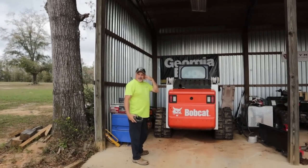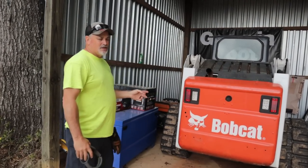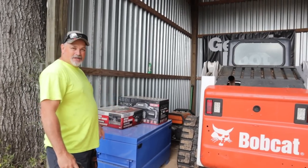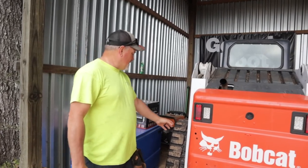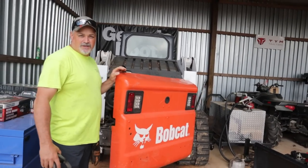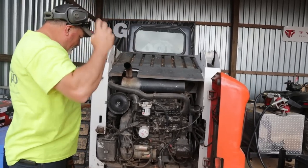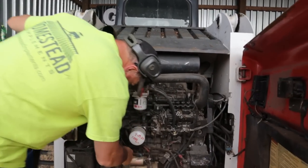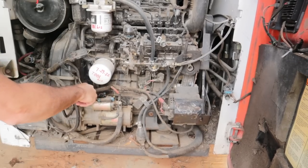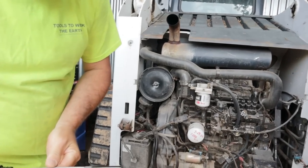Before we get started, you always want to check your oils and stuff. I know I'm low on hydraulic fluid, so I've got to add some hydraulic fluid to it. See these winches here? I put a winch on my gooseneck. If you haven't seen that video, check it out. You'll see some expert welding is what I'm telling you. All right. So, let's check the oil on this bad boy. Where's the dipstick? Oh, there it is. Oh, this thing's making oil.